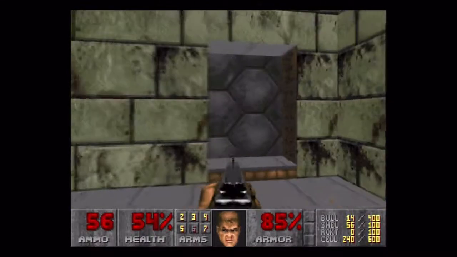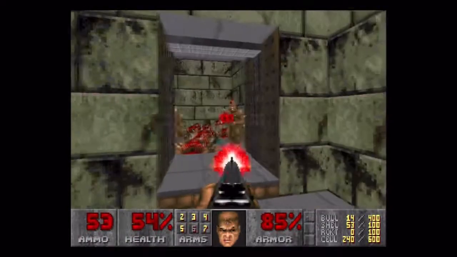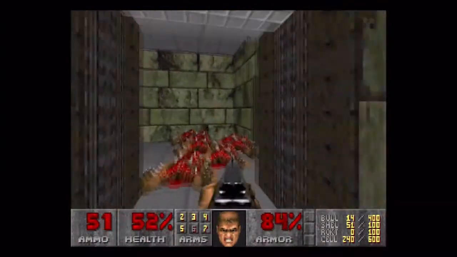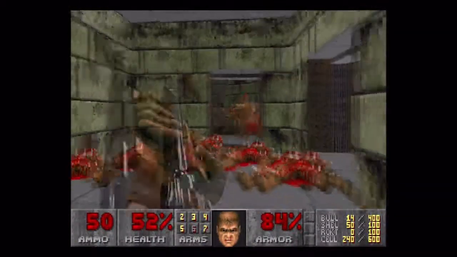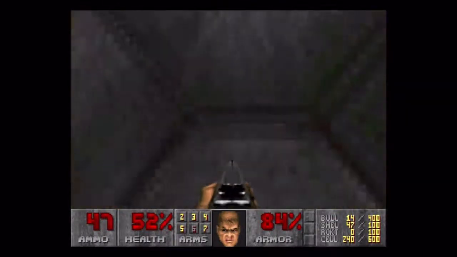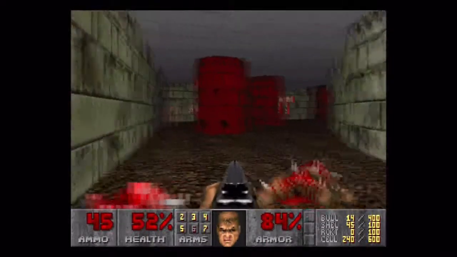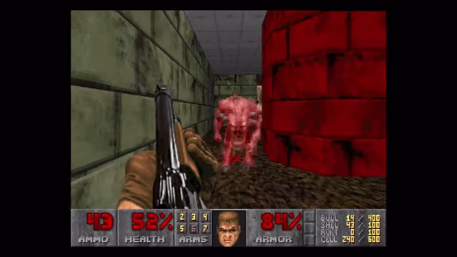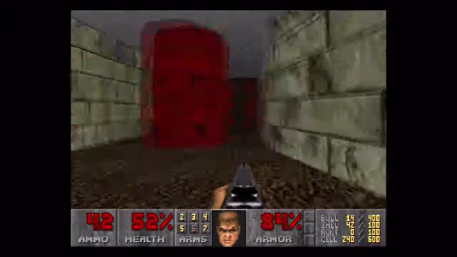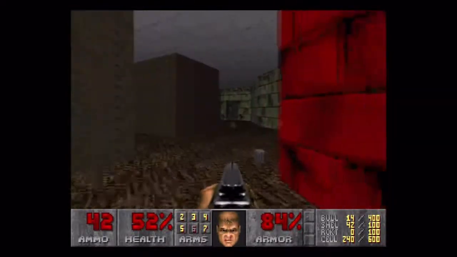This level more or less focuses around a central area with teleporters in each of the 4 corners, which you might have seen when I opened one of the doors. Around those teleporters, or in the area that is surrounded by those teleporters, you can run into some enemies like Baron of Hell or Cacodemon.